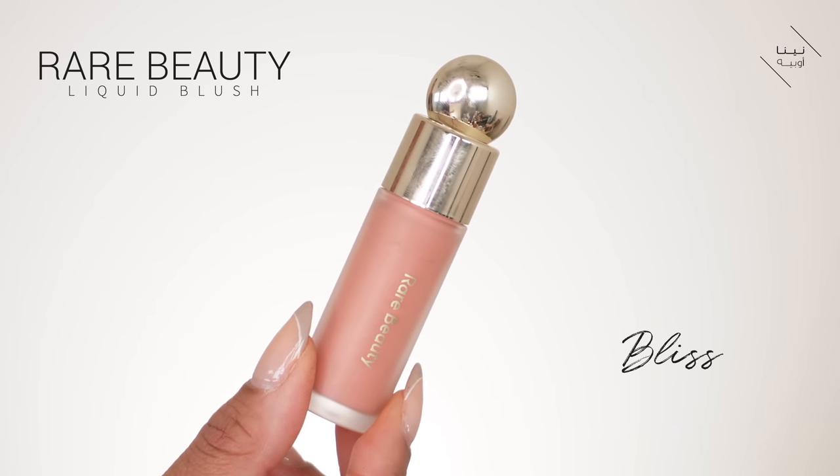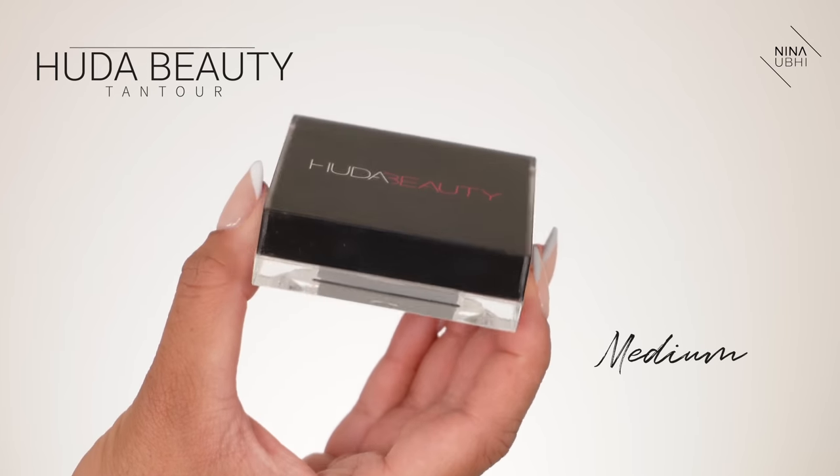Just to add a little bit of color to the cheeks I'm going to use the Rare Beauty liquid blush in bliss — I'm just getting a sponge and blending that in. Then I'm going to get my Huda bronzer and apply it with a brush — I'll use my Fenty 120 brush, just dabbing it in. It's a soft brush so it diffuses the color nicely. I like the fact that you can still see certain dark spots like freckles — it just makes the skin look very real. And that is how I use a BB cream as a foundation.